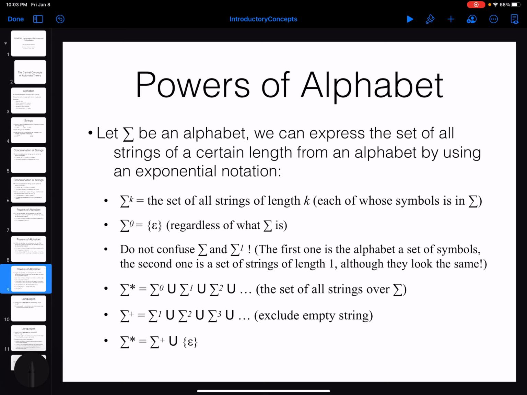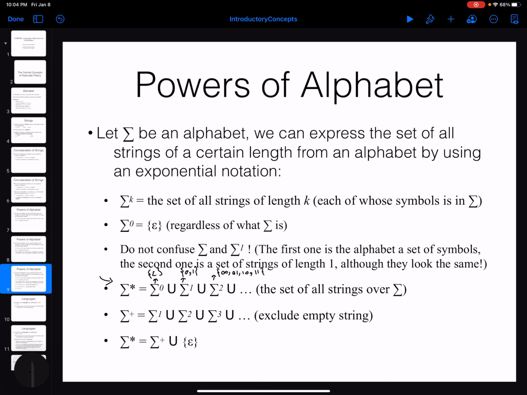Two other notations that we have here are sigma star. Sigma star is going to be the union of all powers of sigma. So this is going to be the set of only the empty string epsilon. This one, for example, if your alphabet is a binary alphabet, is going to be the strings of length 1, this one the strings of length 2, and so on.